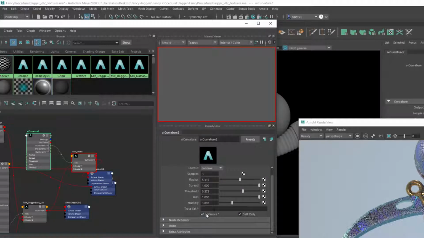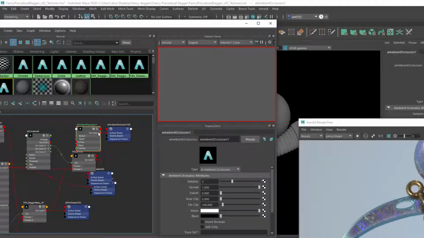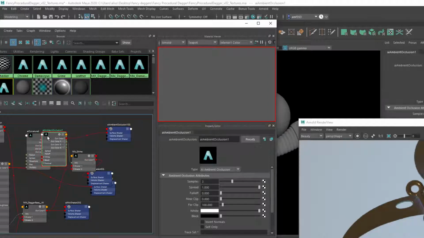I believe these two are tied together, though I could be wrong. Without inputting something in here, the inclusive doesn't really seem to make an actual change between these pieces. So I'm actually kind of surprised that it is registering dirt here. I don't have to use an ambient occlusion node for that, but I think I still kind of want to anyway. So I'm actually just going to make the ambient occlusion node and pop that in. Alright, so I'm going to throw this in my mix shader, see what this gets me in terms of my shading.